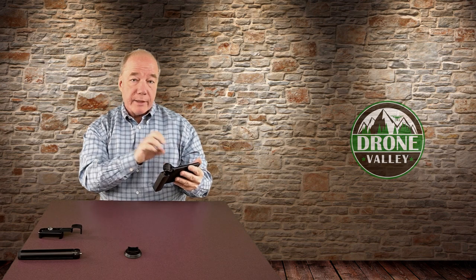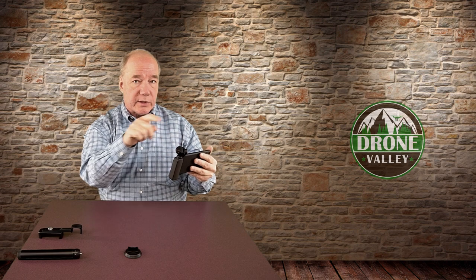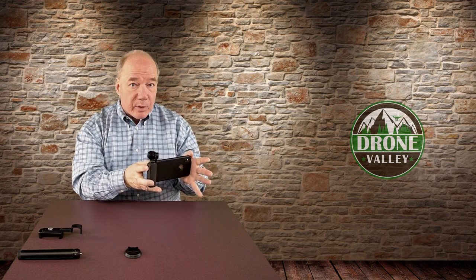You reverse it, slide it back on, and then you can connect this up to your phone. The minute you connect that up and power up the Osmo Pocket, the Mimo app pops up on your phone and you can use that as a viewfinder. You can also use it to make adjustments to your menu, and a little virtual joystick pops up where you can adjust the camera moving around. So it is the perfect package.